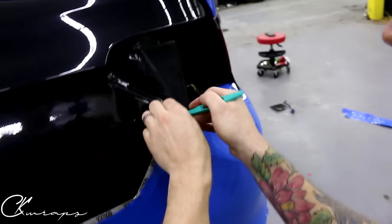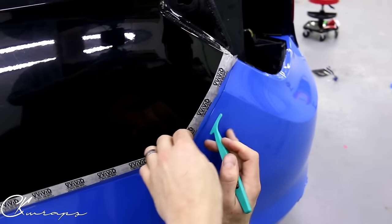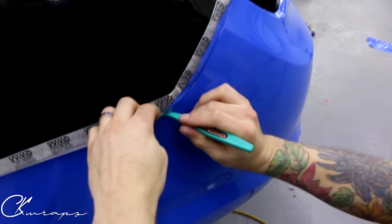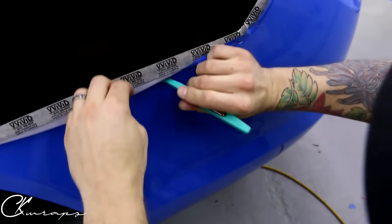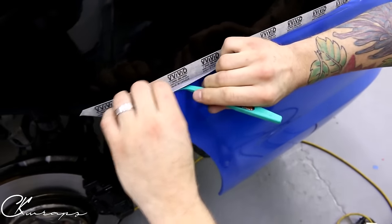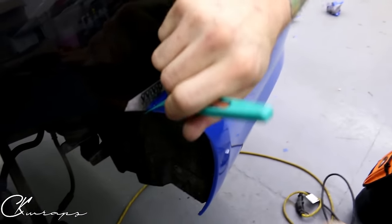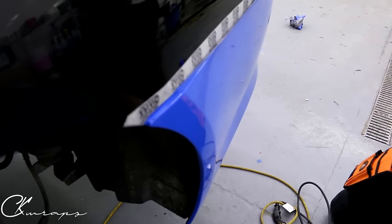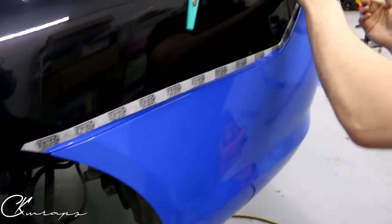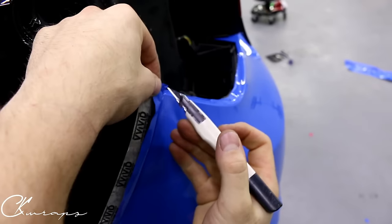I'm going to use my little wrap stick — you can use a tinting triangle for this, something really narrow. We're going to push in a little bit further. You can see how I pull the vinyl off of the tape — this allows a tension-free edge because we're laying the film in. Do not drag the wrap stick; it will cut through the vinyl prematurely and we don't want that. Use the wrap stick to tuck that little bit in there and make a really nice corner — not putting a lot of tension on it, just enough.